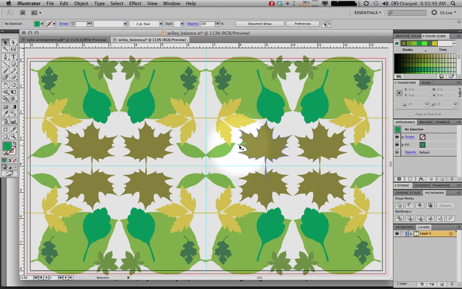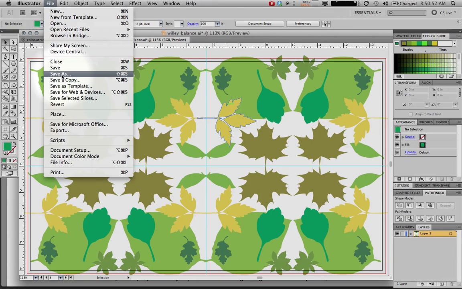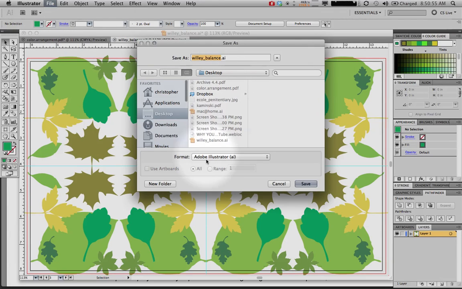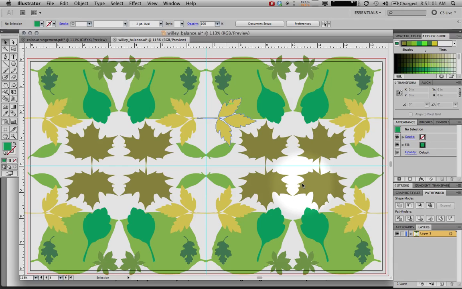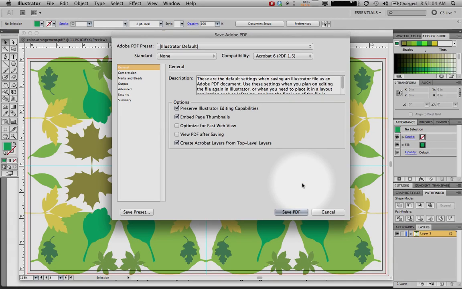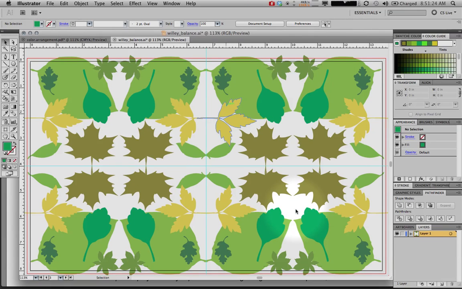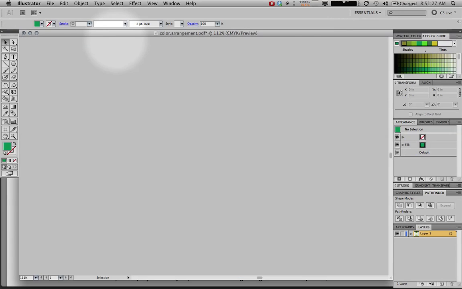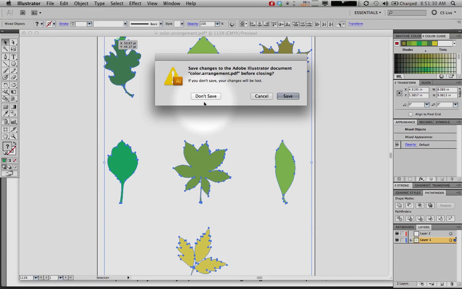The other thing I could probably help you out with is saving it as an Adobe PDF, that will allow you to take this file and work with it, let's say you need to keep working on it in Adobe CS4 or CS3 or something like that, and you've made it in Adobe CS5. One of the things that is important is being able to work with this in multiple platforms. By creating a PDF, you'll be able to do that. Plus, it can go to PCs easier too. So that's how that all works. And that is that.